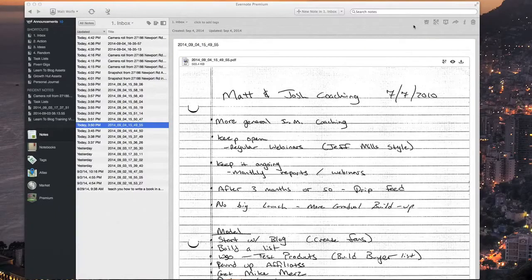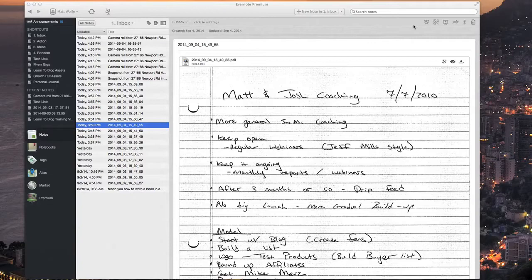I want to show you something that I've been doing for quite a long time. This is my little swipe file strategy. Whenever I need to create a squeeze page, create a sales page, create a new Facebook ad, create a new homepage for one of my sites, anything along those lines, I go to my swipe file to get inspiration and ideas on stuff that's grabbed my attention in the past.